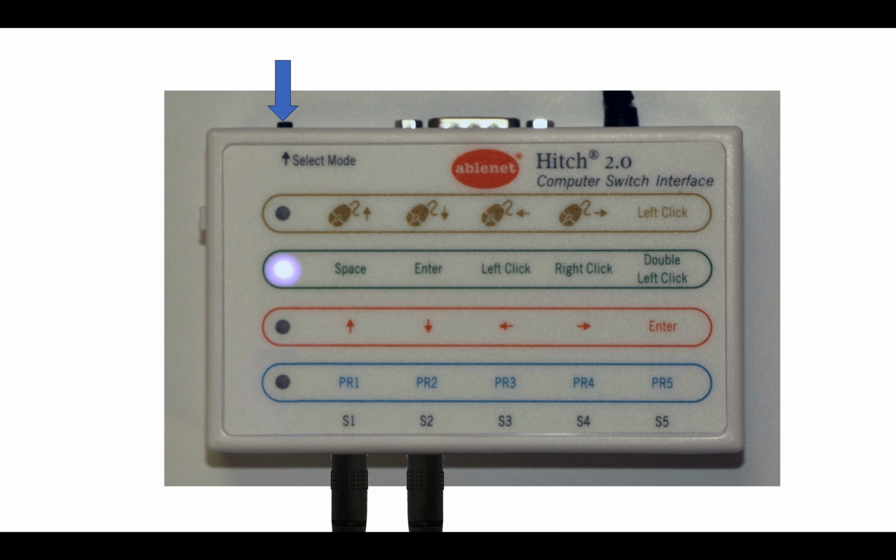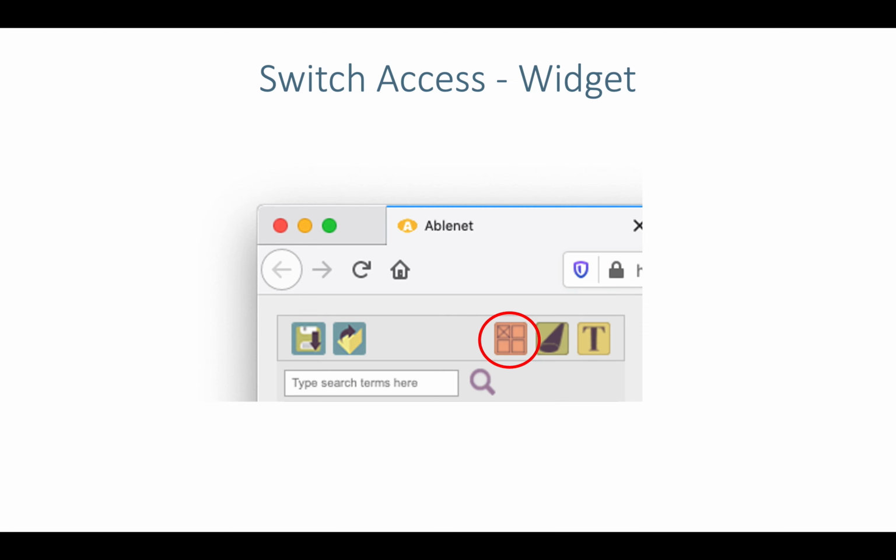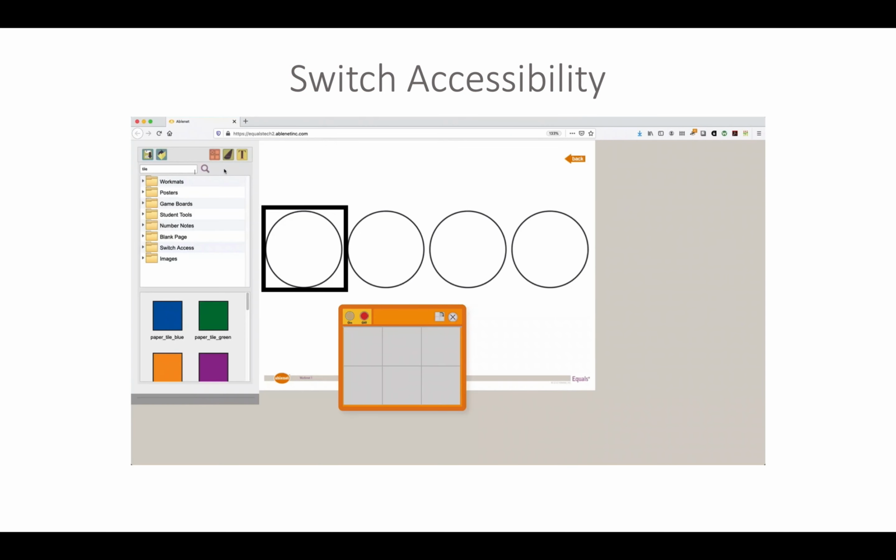It is helpful for teachers to experiment with this part of the technology ahead of time so they can set up successful activities for students as they are being introduced to this feature. Now that you have the switches set up, you can open up the Widget tool. Locate images you would like the student to choose from and drag them to the Widget tool. Now the student can use the switches to add images to the switch accessible work mat.